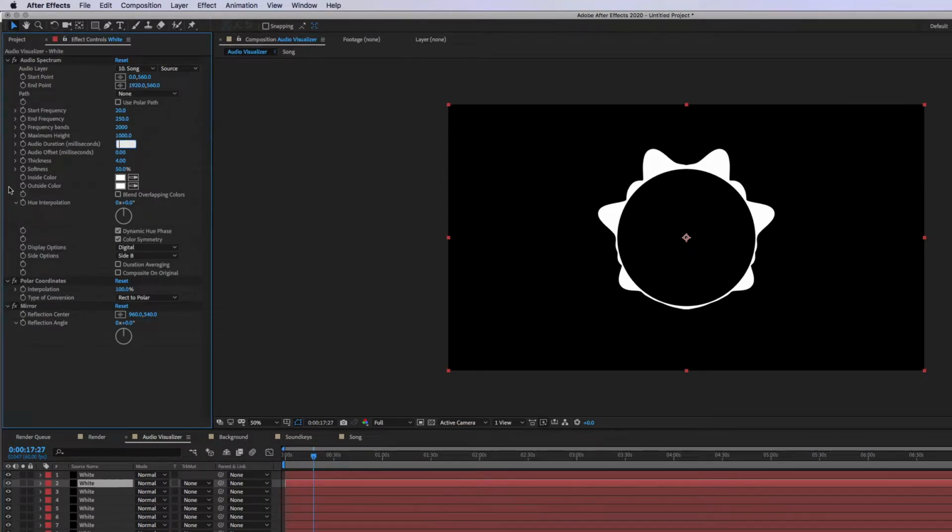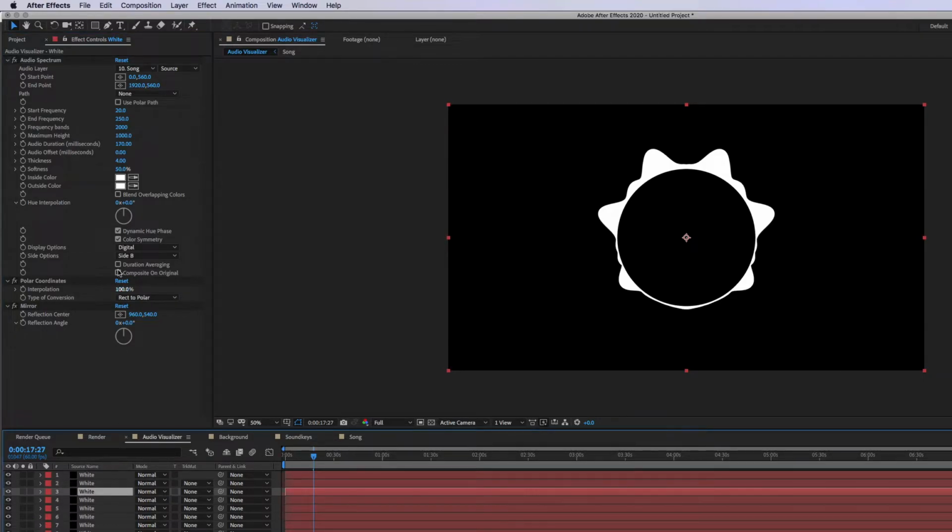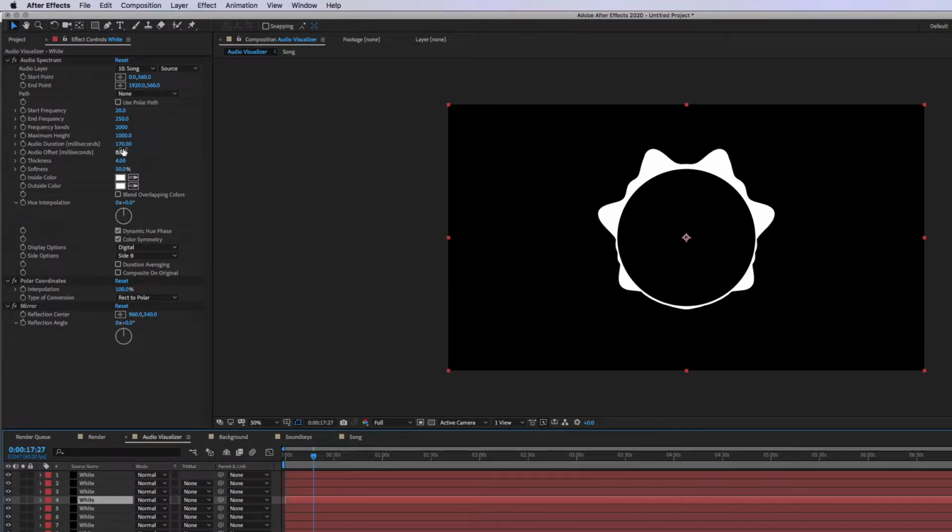Now, what you want to do is basically subtract 10 for each audio duration. So for the second layer, I'd make it 160. The third layer, I would make it 150. And so on. Just watch as I repeat the process.